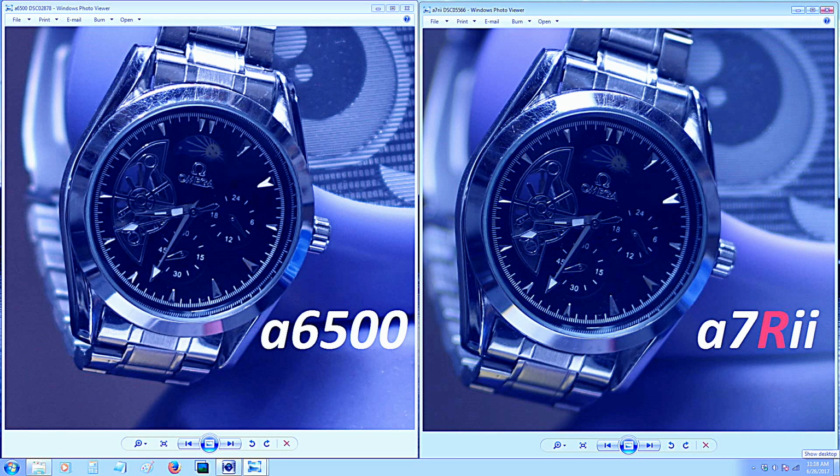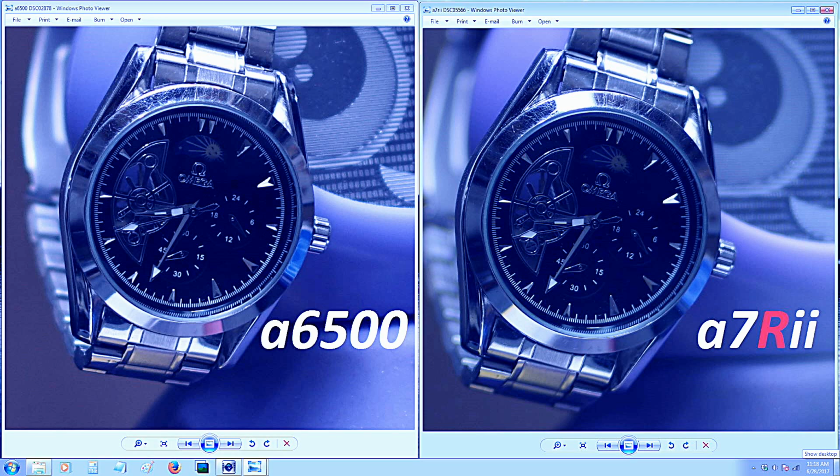Okay, so here we have an image of a watch captured by the Sony a6500 on the left and the Sony a7R2 on the right. The Sony a6500 is using a Zeiss 55mm f1.8 lens, and the Sony a7R2 is using a Sony 85mm f1.8. They're both FE lenses, full frame. Both are very good lenses. You can check DxOMark.com. They're pretty much high resolution lenses, capturing at 40 megapixel perceived resolution.